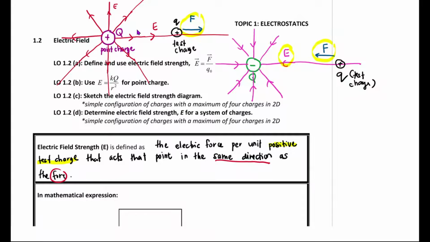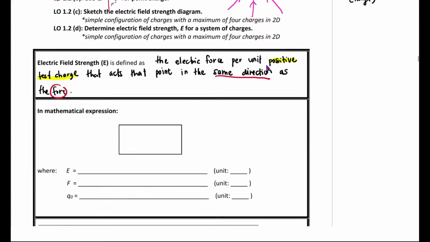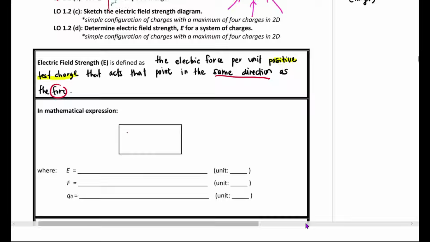Okay. KQQ. KQ is the point charge times Q is the test charge over R squared, over the distance between them over Q. Okay, the force F, this is the equation that we have learned in subtopic 1.1. So now we can cancel out the small q here. Therefore, we have a new equation for the electric field. Okay, selain daripada ini yang pertama tadi, second equation E is equal to KQ over R squared, where this is the point charge.